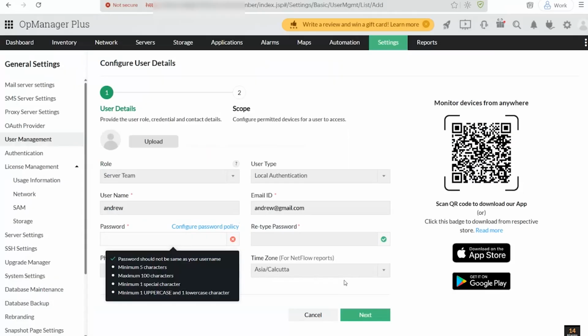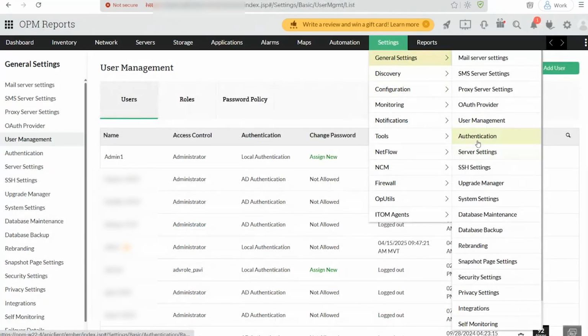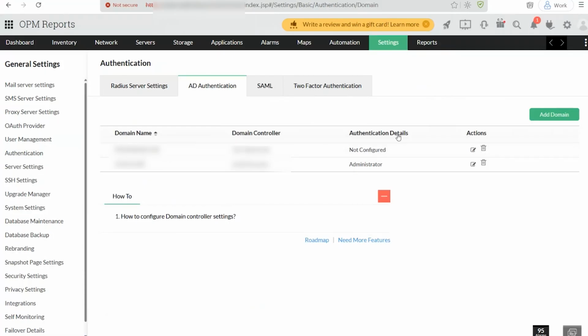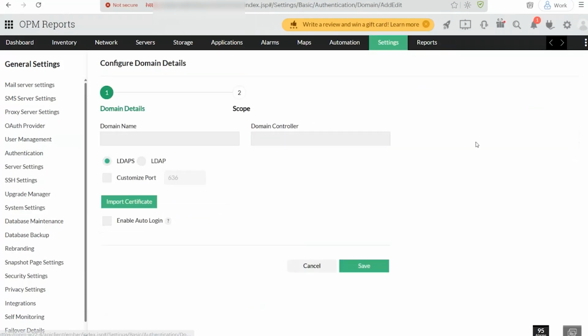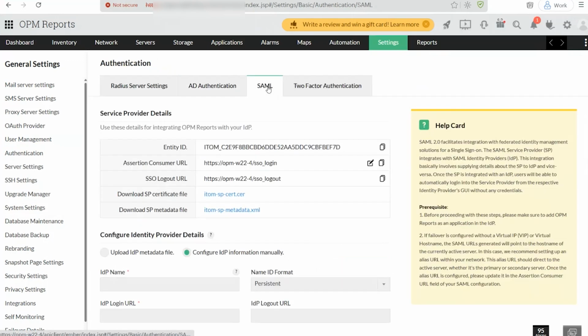You can configure them by navigating to settings, general settings, authentication. Here is where you can configure the Radius server settings. You can directly put in your Radius server details, or you can configure your AD by putting in your domain details for the Active Directory authentication to take place. We also have SAML here.